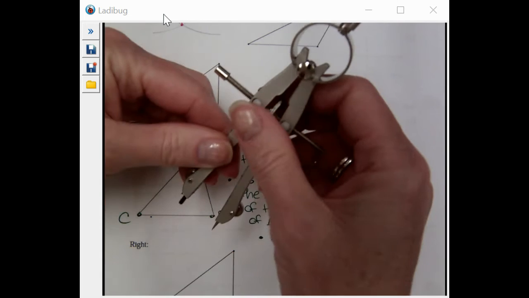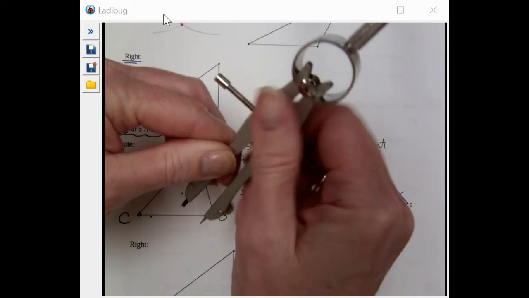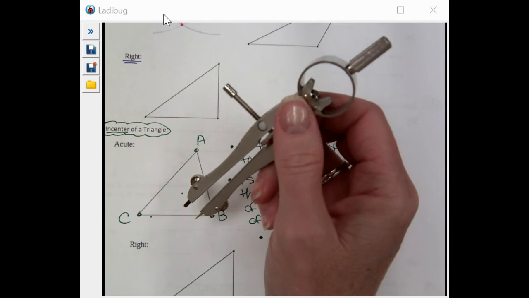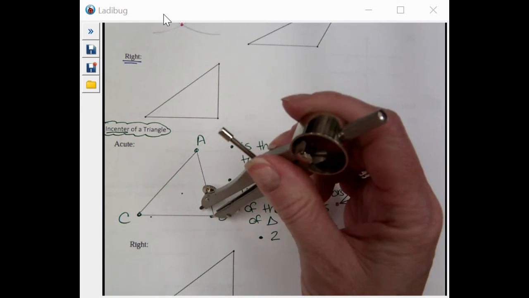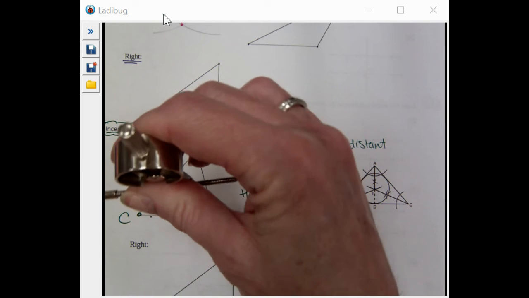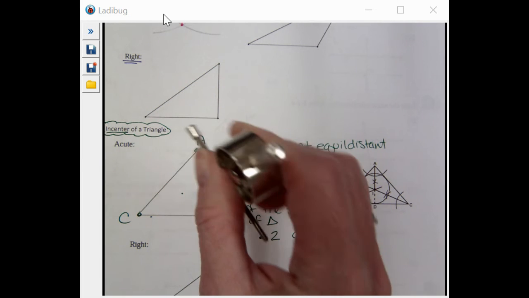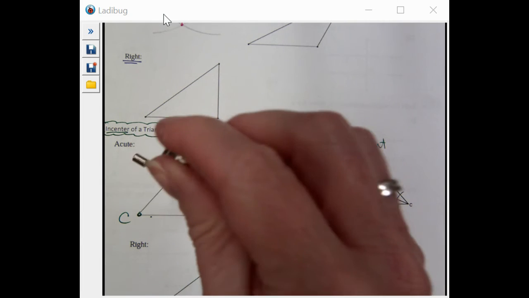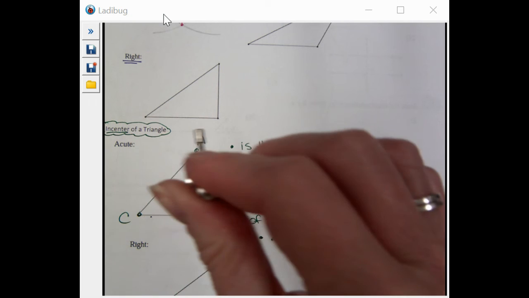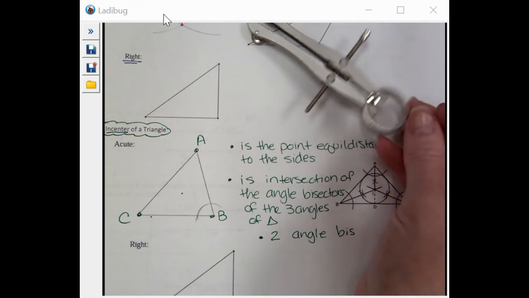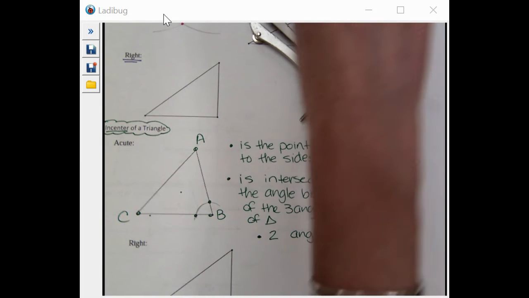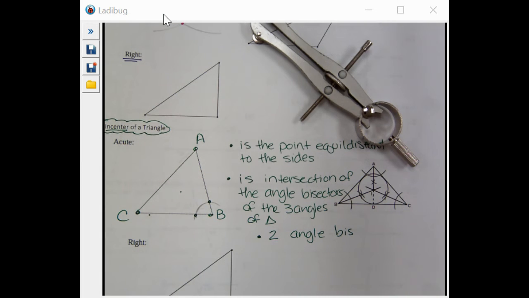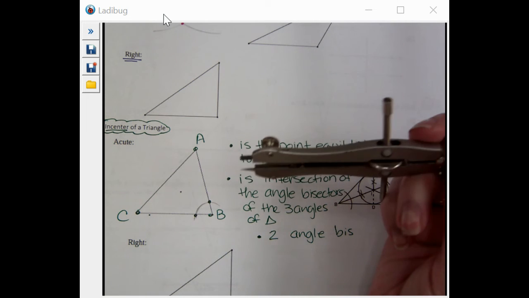My first step for an angle bisector is to draw an arc through my angle. I'm going to set my compass to something smaller so I don't have lines all over the place. These steps are on page 30 of our workbook. I'm going to arc through my angle, and I do this to get my 2 intersection points, so right here and right here.